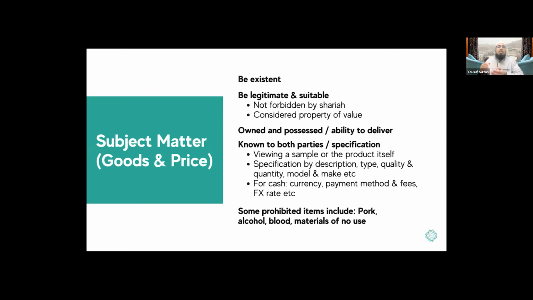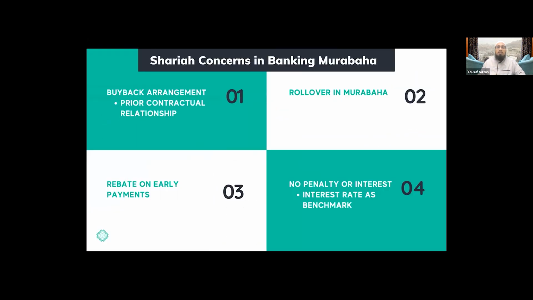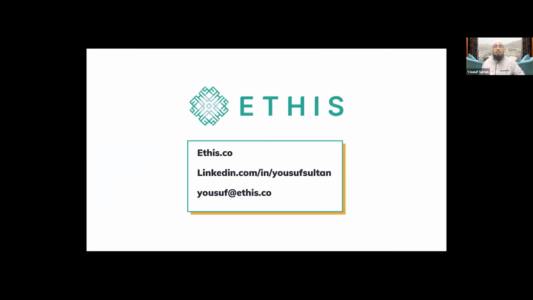However, because the nature of the subject matter is a bit different, it's the use of a product, or it's a utility, it's services, the practical implication or application of the conditions will change. Otherwise, the principal conditions still remain. So hopefully that will give you a very basic understanding of ijara as well. And with that, we conclude the session today. I will have some Q&As, inshallah.